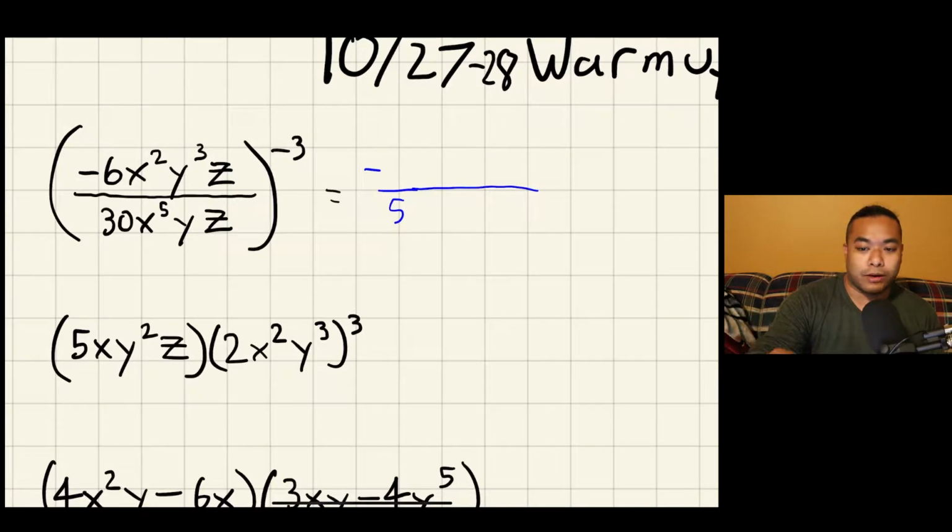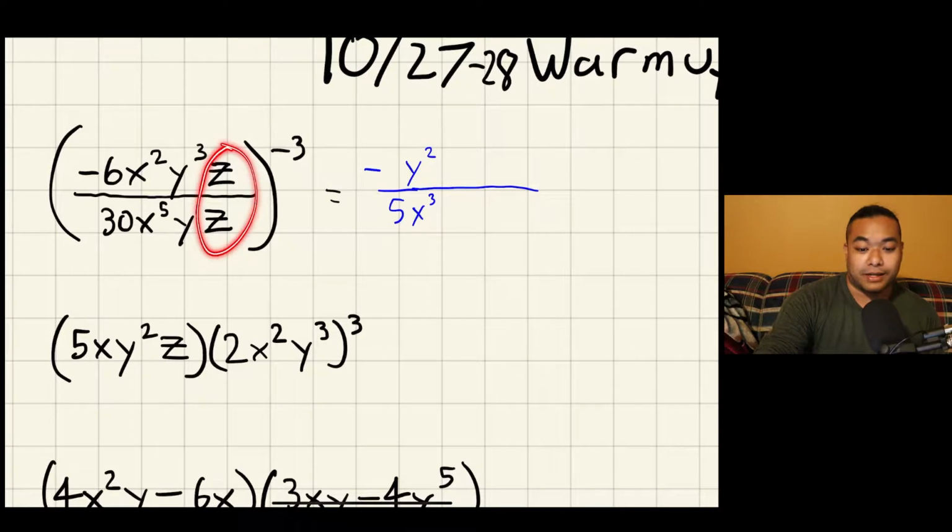I have x squared divided by x to the 5th. Dividing, our rule says we should subtract the exponents, so 2 minus 5 is -3. X to the -3rd, if it's a negative exponent, we put it on the bottom. So this is going to be x to the +3rd on the bottom now. Y cubed divided by y, that's 3 minus 1, because there is a hidden 1 here, y to the 1st power. If there is no exponent, there's a hidden 1. 3 minus 1 is 2, so y squared. We have y squared on top. We leave it on top because it was not a negative exponent.